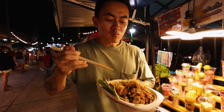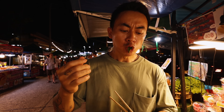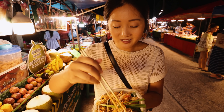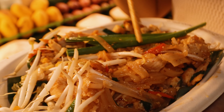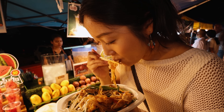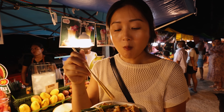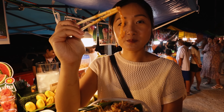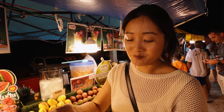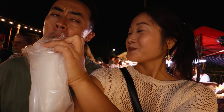We knew it was going to be rough, but this looks really rough. So we're here at the temple now — it was a rough ride to come up, as you could tell. I don't think a normal moped would have made it up here. You need like a dirt bike or a more powerful bike. Or if you're not confident riding a bike, it's better to hire a taxi or a 4x4 truck. It's safer that way.